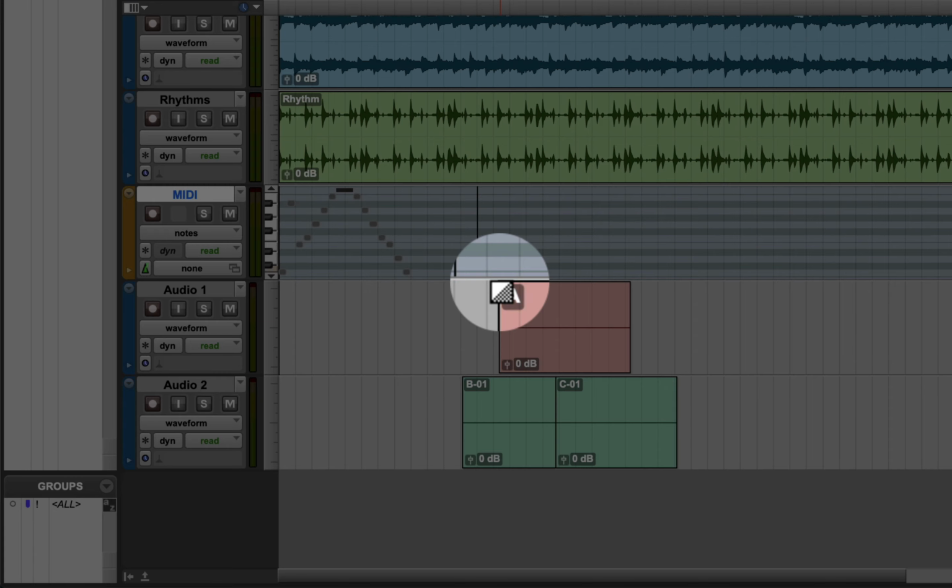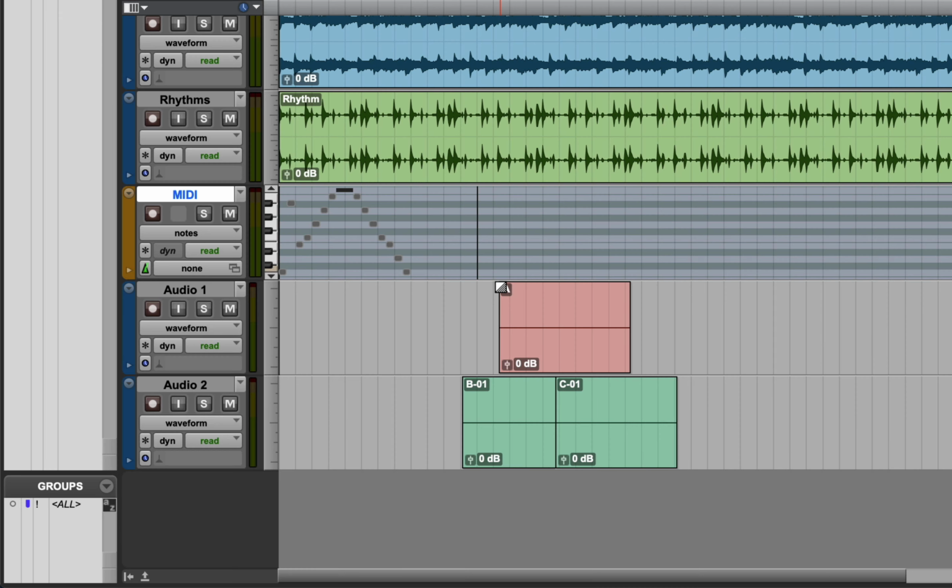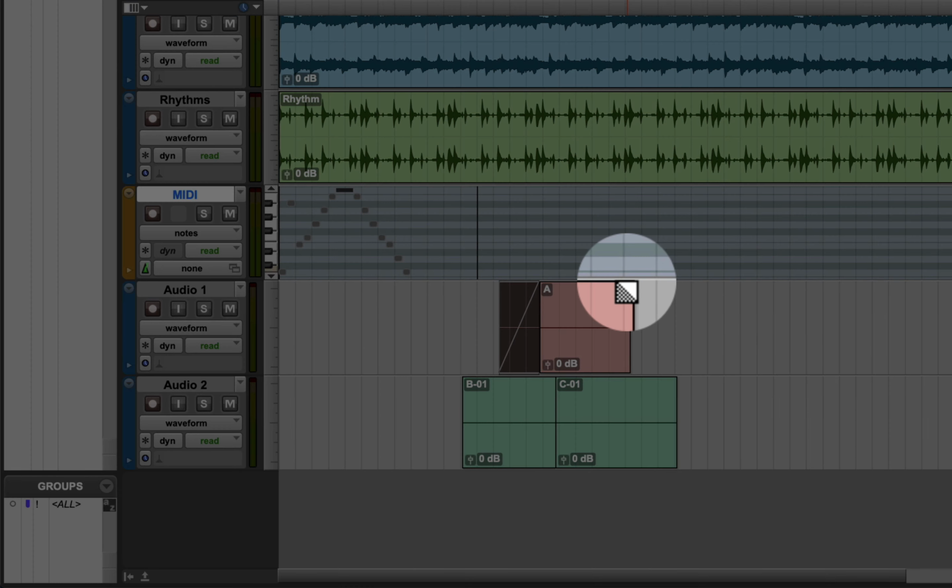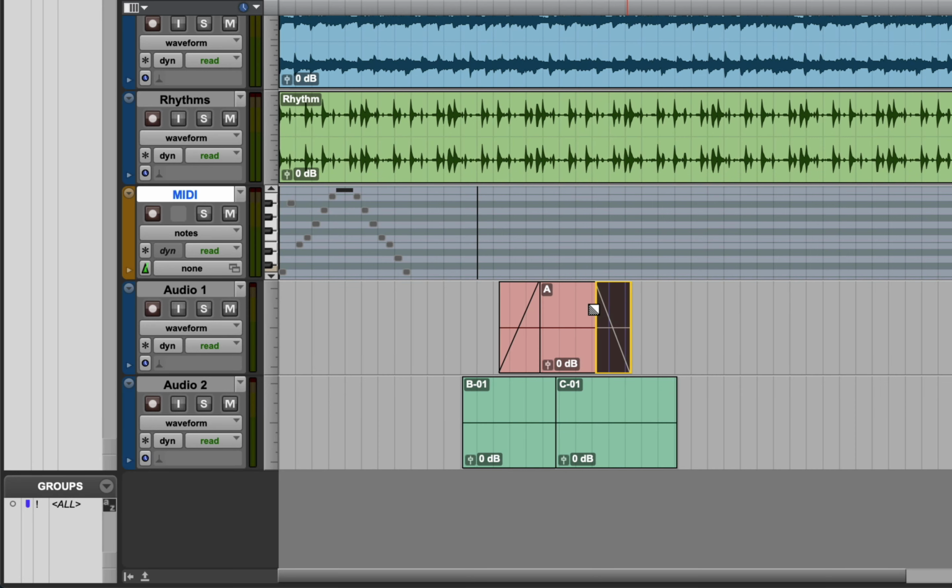So if you wanted to have a fade in on this clip, all you need to do is click and drag in your fade. Similarly, if this is performed on the other end, that is, if you take your cursor to the right edge, you'll get your trim tool. But if you take it up to the right corner, you'll get the fade icon again. So just click and drag to get your fade out on the clip. So that's how you get your fade ins and fade outs.